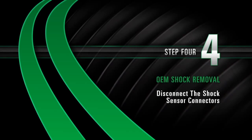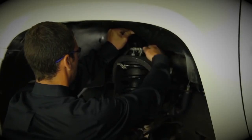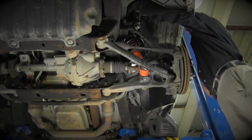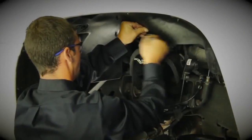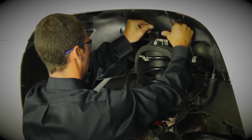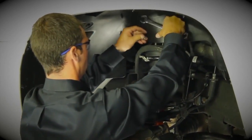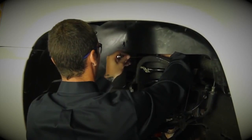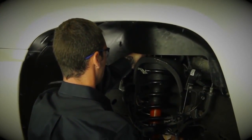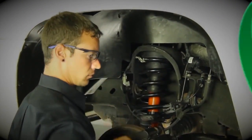Removal Step 4: Disconnecting the shock sensor connectors. At the top of the shock, unplug the shock sensor connector and remove the top shock bolts. Please note, if the car is equipped with selectable ride, disconnect the real-time damping link rod from the sensor, grasp the connector lock tabs, then rotate the connector lock tabs counterclockwise until the connector is unlocked. Disengage the connector from the tenon by firmly pulling the connector up. Hold the tenon end with a wrench while removing the nut.